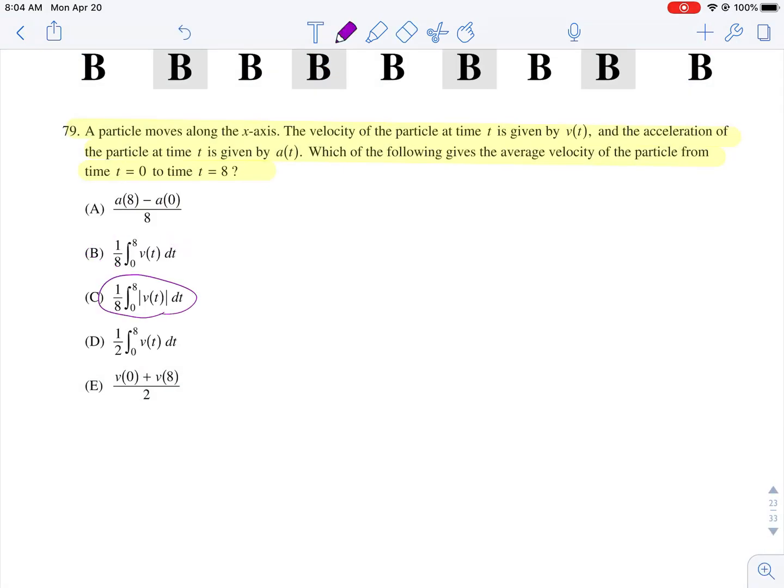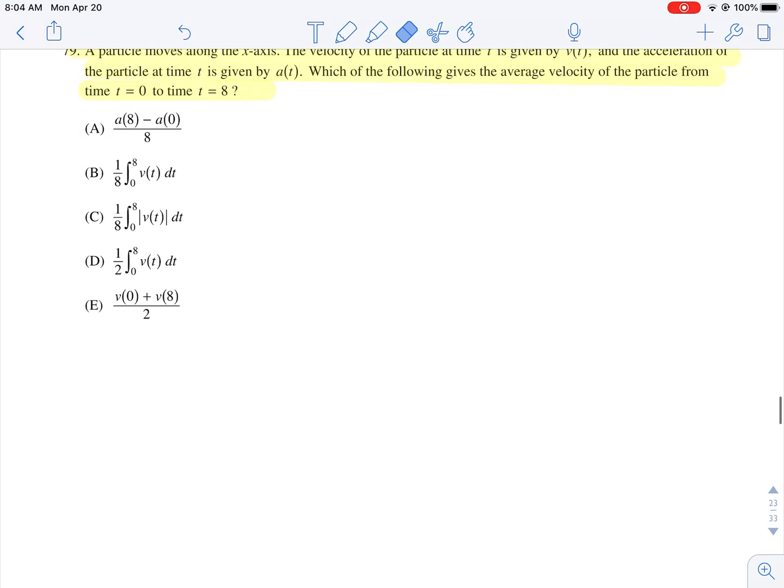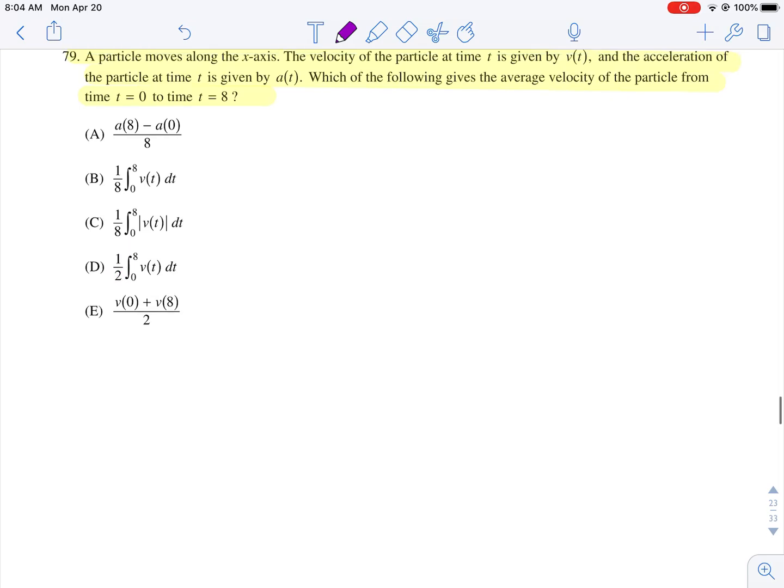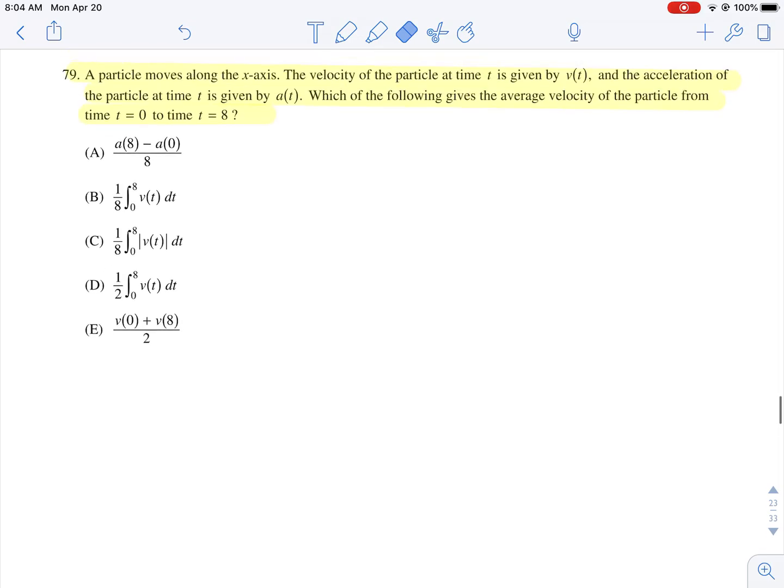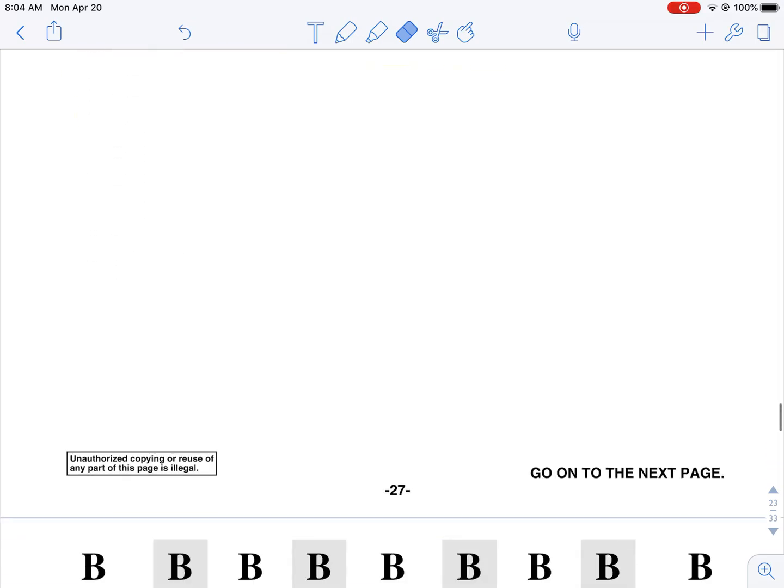This means nothing. This is taking speed and dividing by 8. I guess that finds average speed, but we don't really ever do that. This is nothing, dividing by 1/2 when you do the integral from 0 to 8. And this is also nothing. That's just adding 2 velocities and dividing by 2. That's not how you find the average velocity. You've got to sum up the infinitely many velocities that exist between 0 and 8.